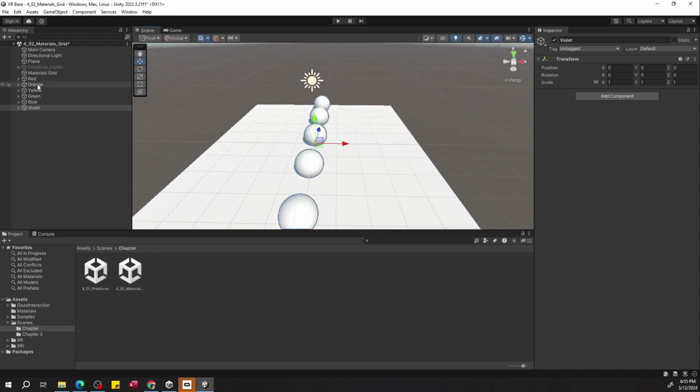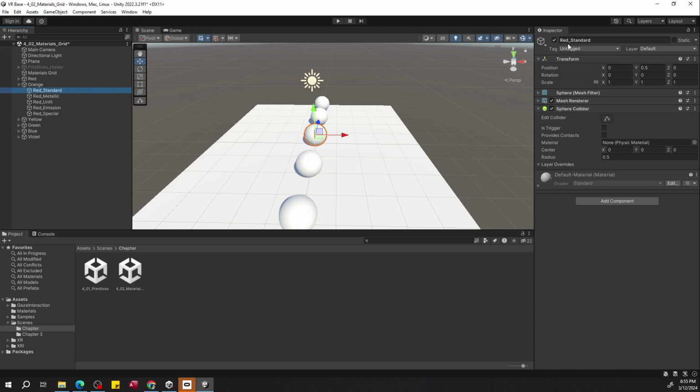Now, the issue we're going to have with these is these will all have to be renamed as well. So I can just copy orange from here and then paste it on the red name.